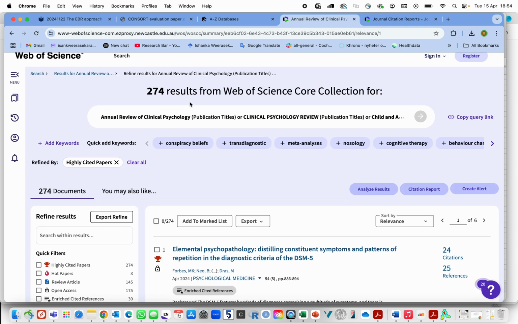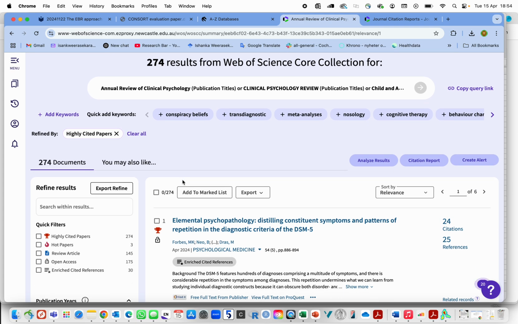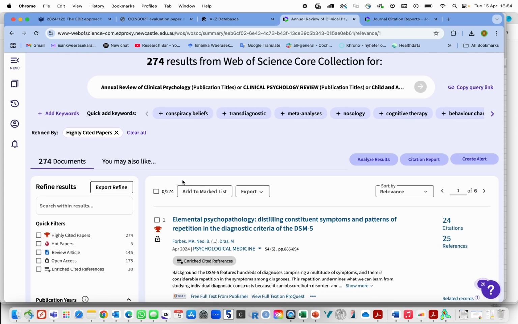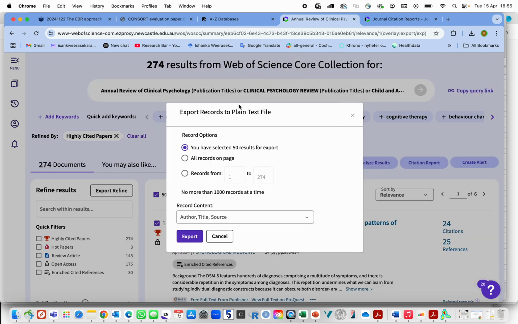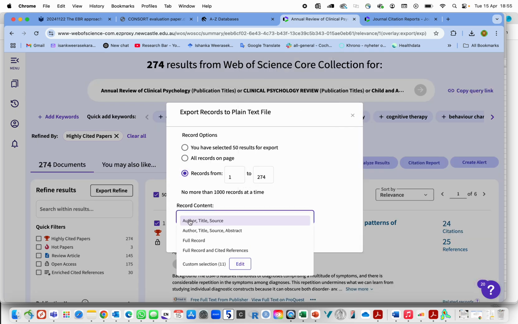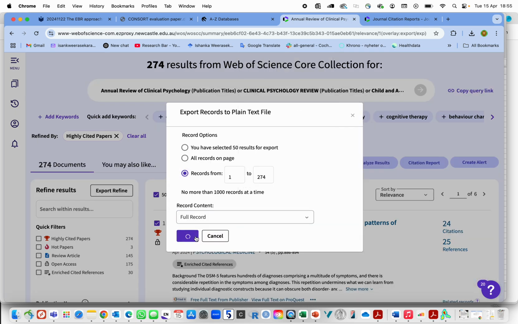Anyway, I have 74 results from highly cited papers over the years on clinical psychology, and I'm going to take these 74 to VOSviewer and show how I can work with it. So export plain text file. I need all the records, in full. Export it.